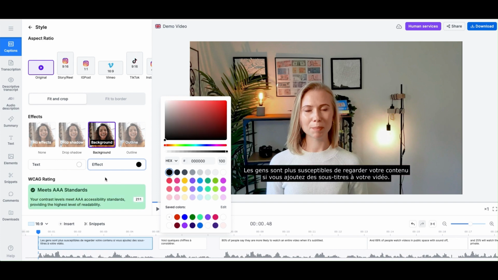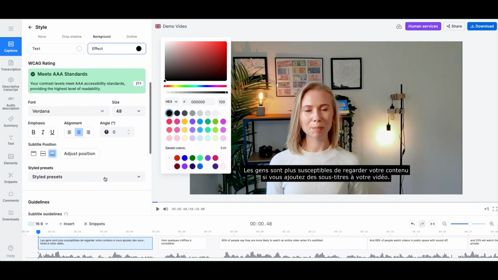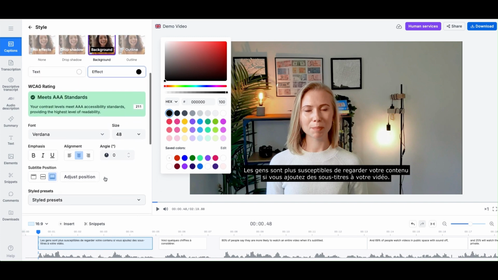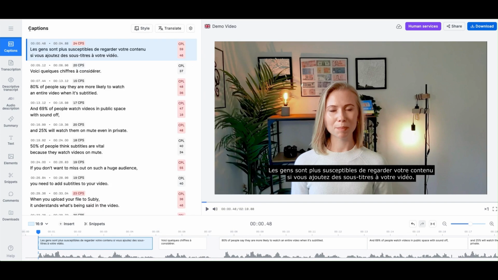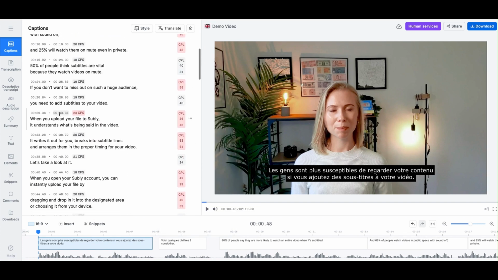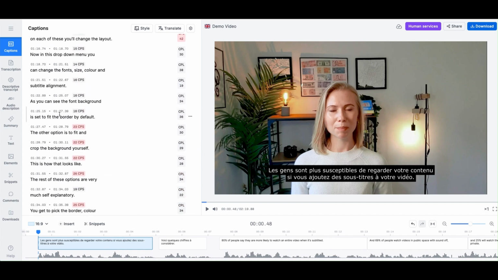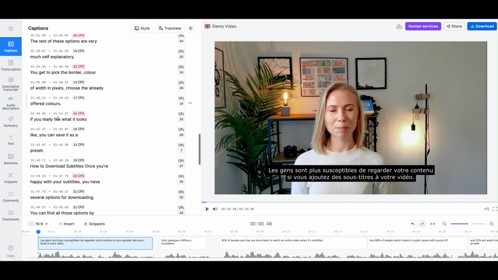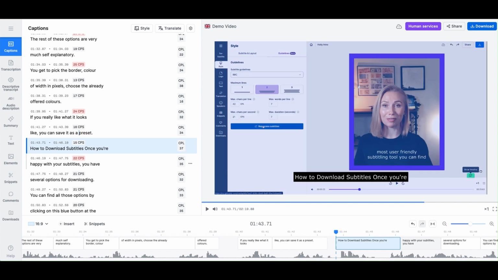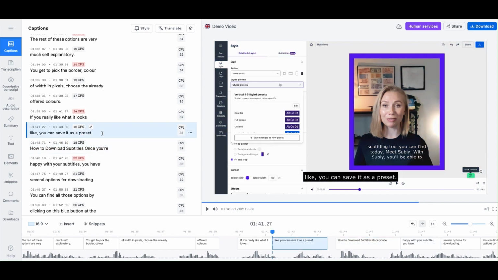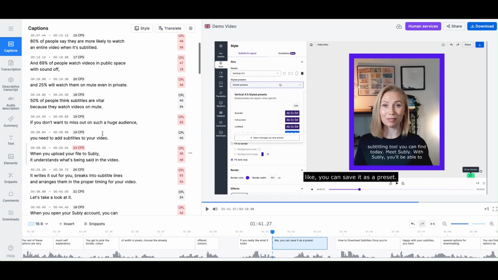So you can make all of those changes, and then there's lots of other things you can do in our styling section, from changing the font, the position on screen, and so on. If we go back into the captions as well, you can very easily make edits in here. So if you want to move things around, for example, if we've got this one word on a line here, we might say, actually, no, let's pop that into the caption above. And you can make lots of edits. So it's very simple, easy to use, and helps you understand.